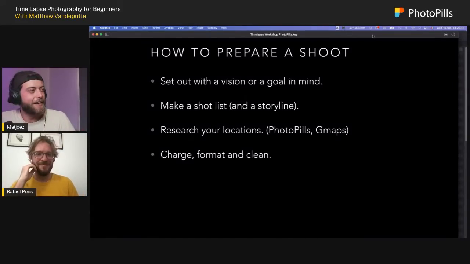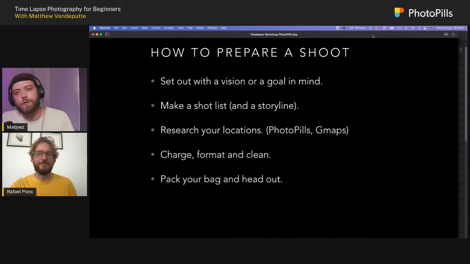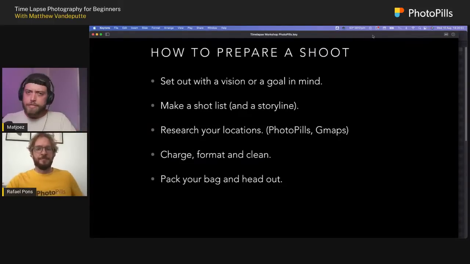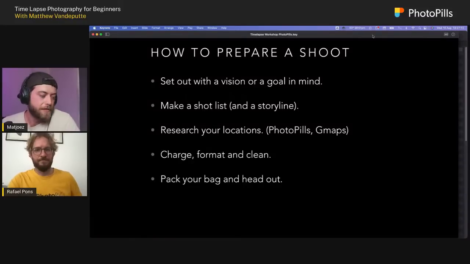Charge, format, and clean. That's a good thing to do when you're in the packing stage of your trip, which obviously also you want to pack your bag and head out. Pack your bag in a smart way as well. Make sure that you have a packing system or a location system. I've got a couple of backpacks, but I use the same principle. My charged batteries will always be in similar spots in whatever bag. The empty ones, the full memory card is in a certain orientation in my memory card pouch, and that card pouch is also in the most easily accessible spot in that bag. Once you figure out a system for yourself, just apply that, and that will really minimize issues, because sometimes you get to location and the light's just popping off and you don't have much time to think.